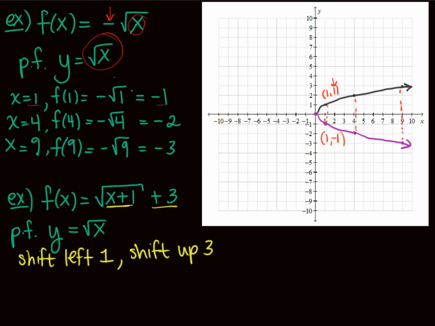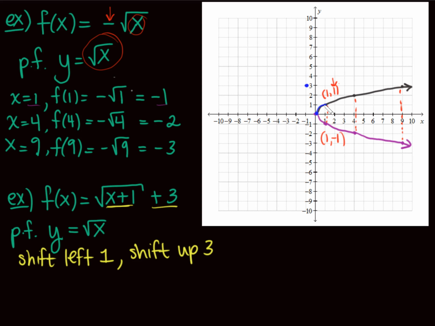Okay, let's see. I'm going to grab a different color here. Is that blue going to work? Oh yeah, that blue is beautiful. I don't want to have to plug in numbers. So let's focus on this black line, because the black line is my parent function. I know that my black line goes through the point 0, 0. So where is this point going to go? It's going to shift left 1 and up 3, right there.